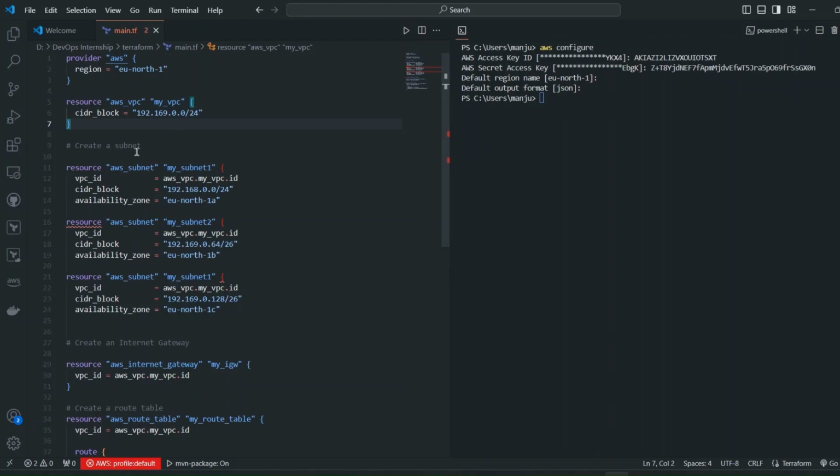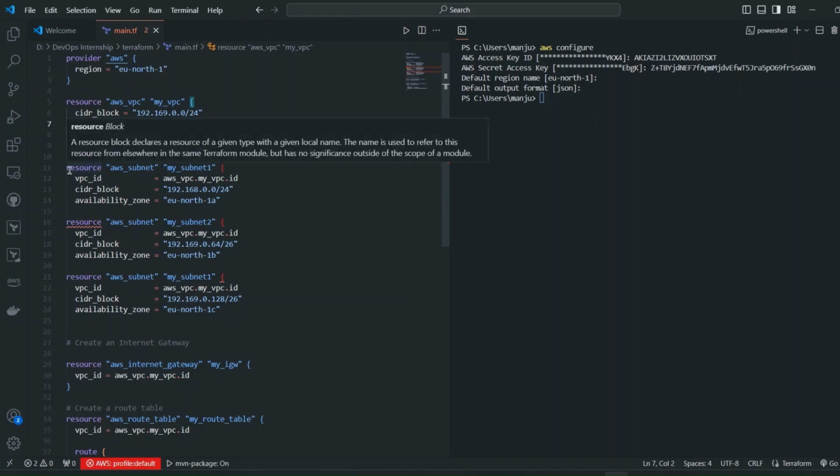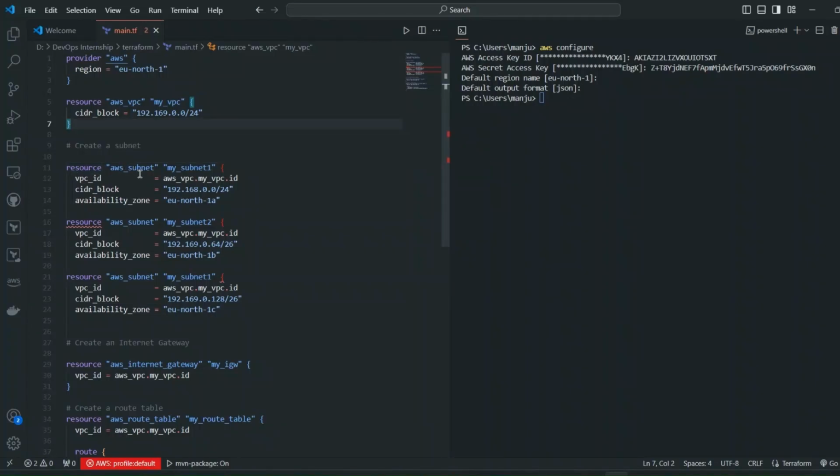After that, you need to create a subnet. Here I am creating a new subnet. I'm creating three subnets. For that, you have to select the resource, that is aws_subnet, and you have to mention the name, my_subnet_1, and VPC ID, that is aws_vpc.my_vpc.id.